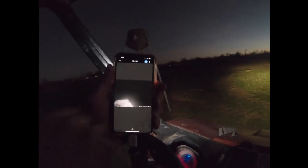All right, so we got a hog there at 9:06, 9:05, 9:04, 9:03. So that one hog is sitting around here eating quite a bit. I'm gonna start calling him Spotty because he's got spots all over him. And he's been coming in pretty early. So I feel like he may be the first one that we get. There's actually 2 in that picture there. So there's another hog in there with him. So feeder is looking pretty good. We're gonna keep baiting it.